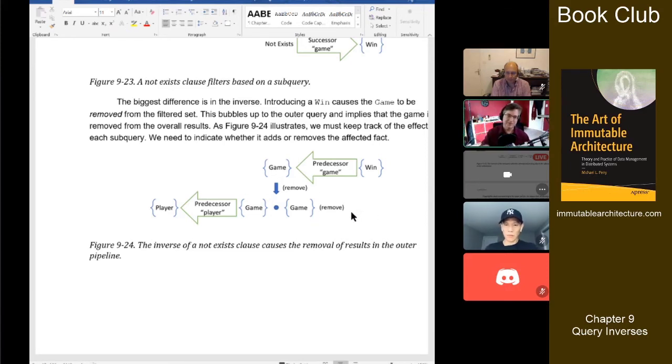In some queries, as we start to get even more complicated here, we build up pretty complicated pipelines where the pipeline continues to the right there. So you've got more things happening that get you to the facts that you need to remove from the set. So yeah, in general, then coming back to what you were talking about, if you want to model a deletion, you will end up with a query inverse that looks very much like this, because you'll have a model that looks very much like this. But you will not, in an immutable architecture, actually delete the record.